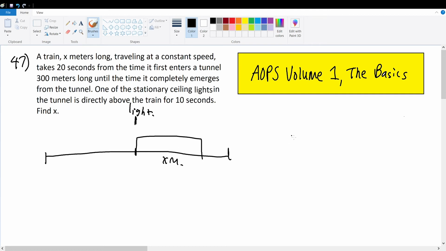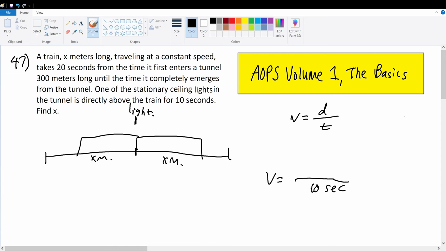And when doing it with velocity, it's always good to remember the velocity formula, which is equal to the distance divided by the time. So we're told that when it's traveling at a constant speed, it takes 10 seconds for it to pass through this light. So from the time it first touches to the time where it passes, it will have taken 10 seconds. So the velocity, if we're going to do it relative to this scenario, will be the time for which it took, which is 10 seconds, in the distance.